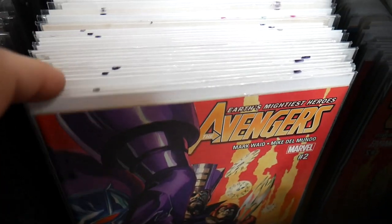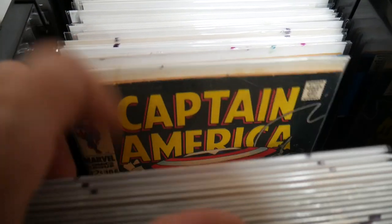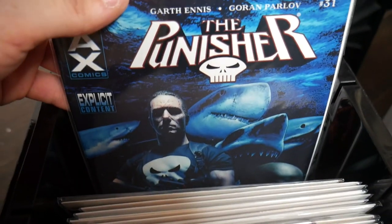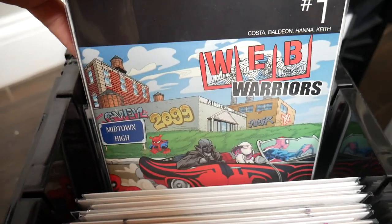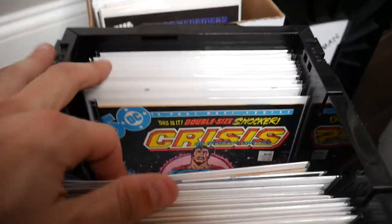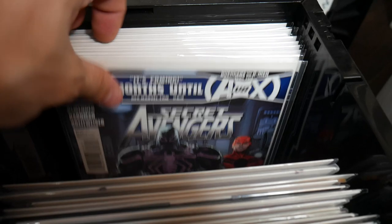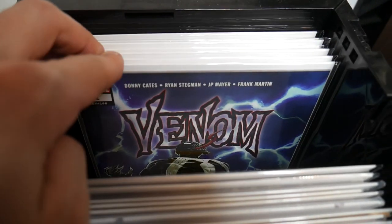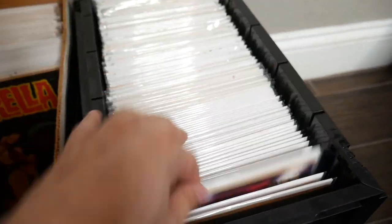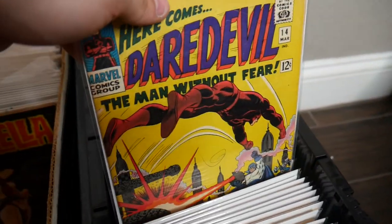I remember when the Loki show came out everybody was looking for these Alex Ross variant covers. Some Fantastic Four, Captain America — really awesome stuff. Some of the hip-hop variants, Punisher. That's the first Barracuda. Lenticular cover on 218. That's the first Angela in Marvel Comics, in the polybag. Godzilla — that's the first time Godzilla fights the Avengers. Infinite Crisis. This is a really cool variant on Fantastic Four and I have the other one to go with it. Secret Avengers — first Agent Venom. Some awesome Venom covers, really nice variants.